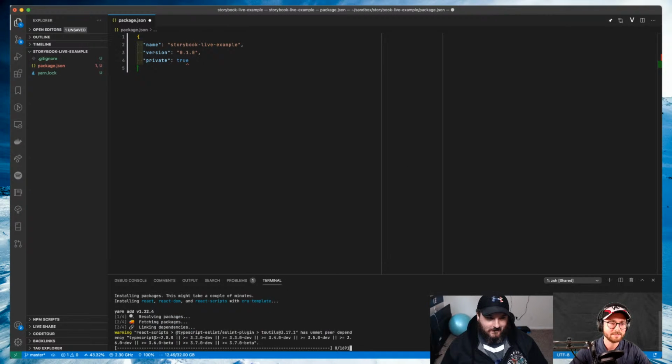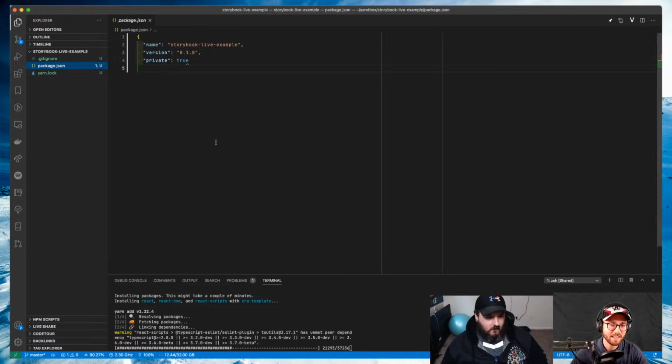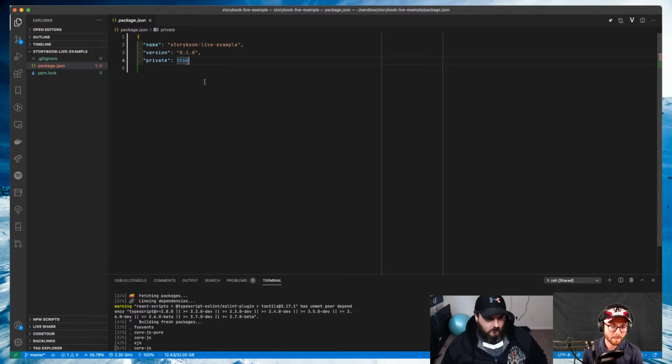No. Why is the package JSON back again? Well, I think it just installed that. Ah, yeah. But it's not proper JSON. Let's see what happens. Maybe it just allowed you access to it early.